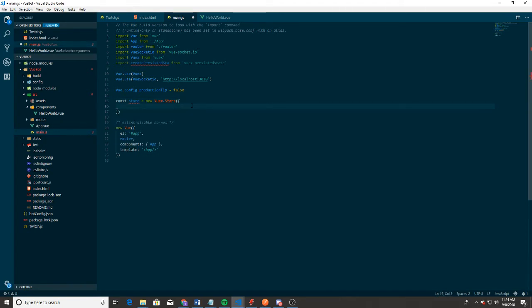And basically, we're going to pass in an object to it. And it's just going to be kind of like this. Set up where you have something, colon, information. And the first thing we want to do is pass in plugins. And this is going to be an array. And we're just going to pass in createPersistedState. Oh, didn't even finish that. And this time we are going to add the parentheses, because it's just the way it's supposed to be. And like I said, this is plugins, and this is things we're going to pass that build upon Vuex that we can access later. Next, we want to go ahead and add something called state.